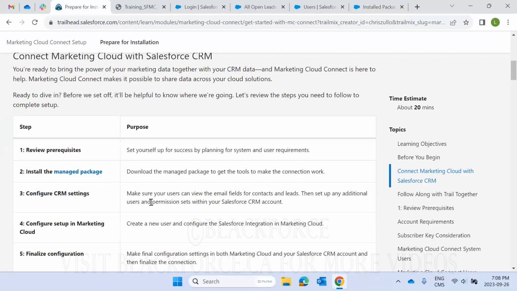Step 3 is to configure our CRM settings. Okay, so why we have to do this is to make sure our users in the CRM can view email fields for contacts and leads. And then you can set up any additional permission sets with your Salesforce CRM account.